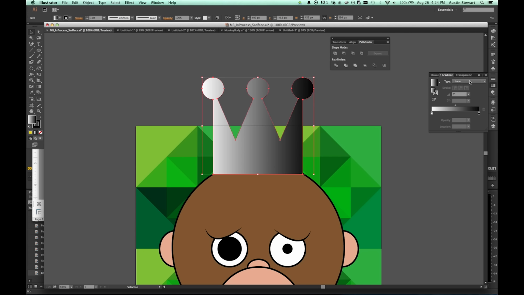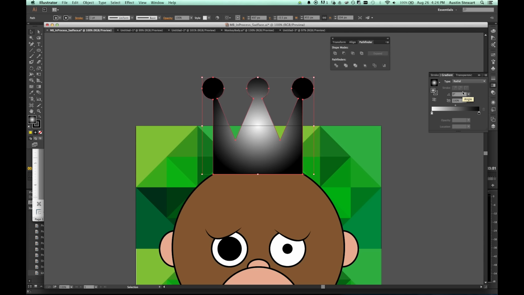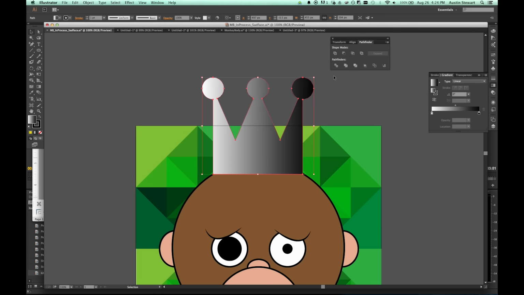First, it's telling me that this is a linear gradient, right? There are two types of gradients. There's linear and radial. You can go ahead and change it to radial right now just to see what the difference is. I feel like that's pretty self-explanatory. The one radiates out from the center, the other is linear across the object. Let's go back to linear, so it's just easier to work with. You may notice that we can actually apply gradients to strokes as well. We're not going to do that right now, but you can do it.